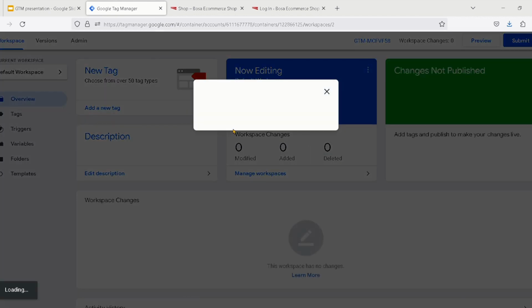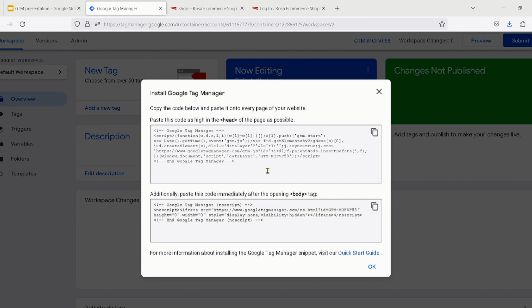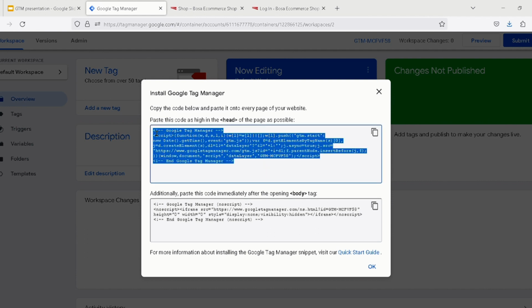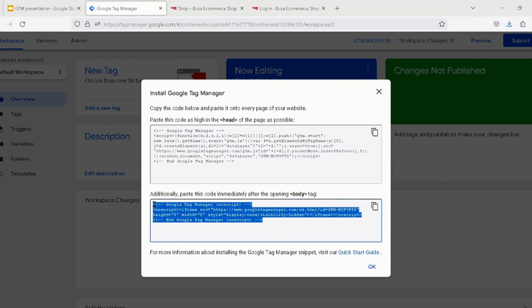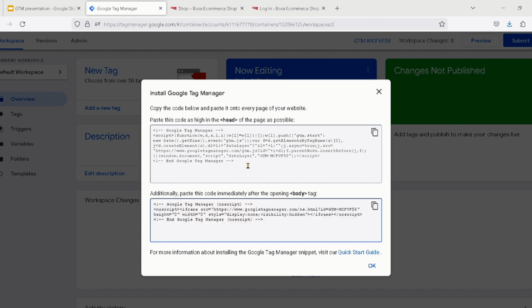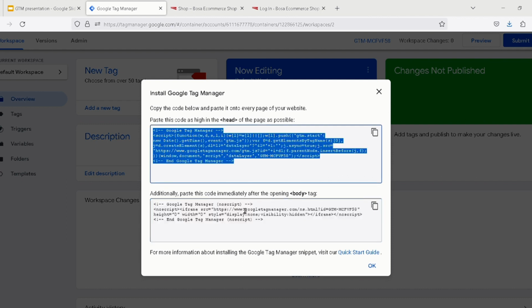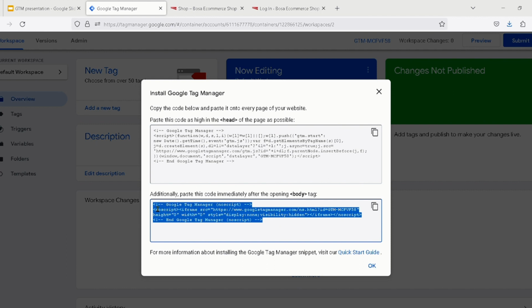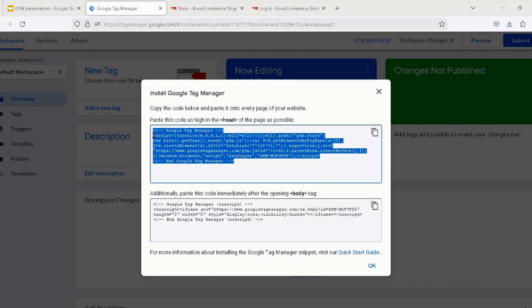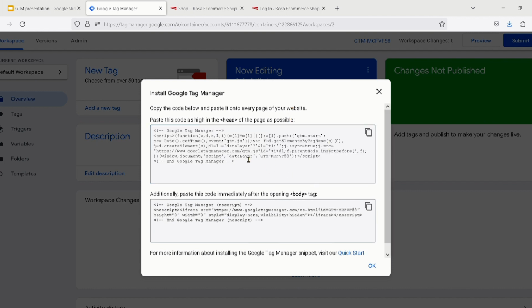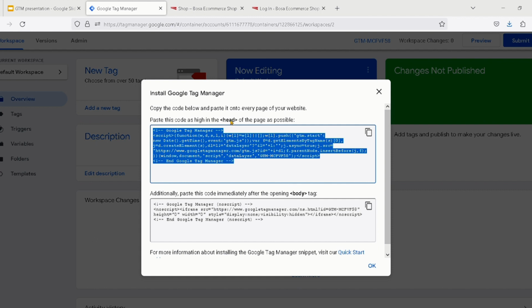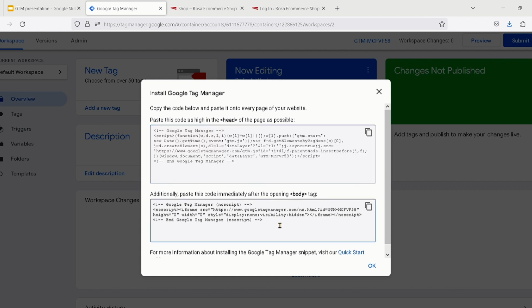Now you'll be prompted with some coding. Yeah, you don't need to get startled after seeing this coding. So many people get really upset because it's a programming language. So what we're going to do is keep this open as it is. You have observed two things, like two blocks. Here it says the head tag, and here it is the body tag.